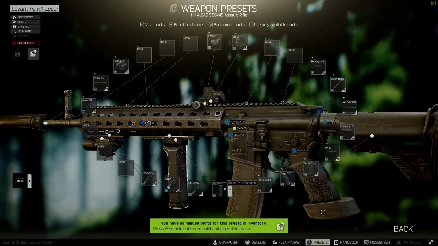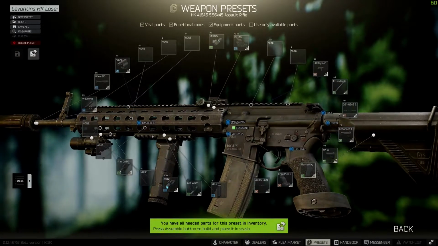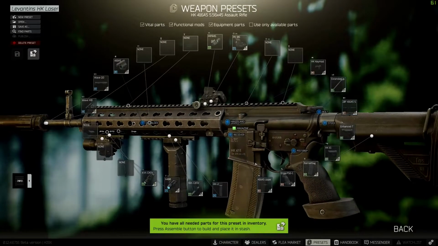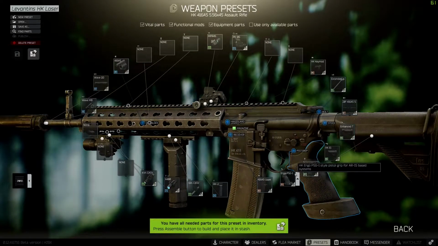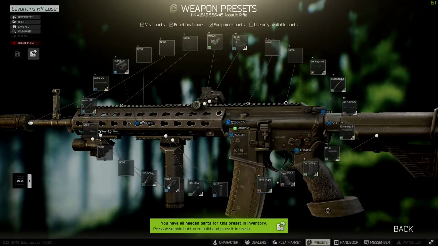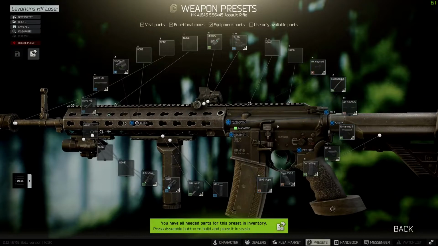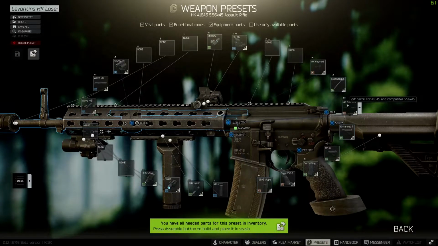The RK2 foregrip again with just the little things down here, I forgot the name of it. The X400 flashlight again, you want to use the Ergo PS1 grip for it, and the 416A5 upper, this is important, and you gotta use the 20 round barrel.